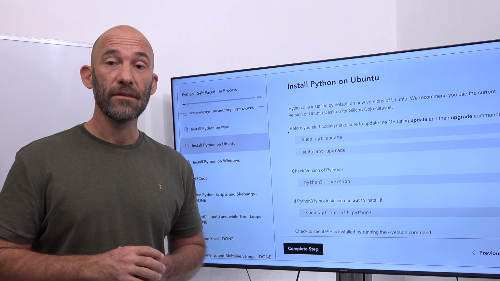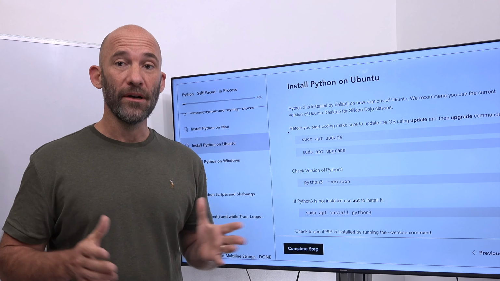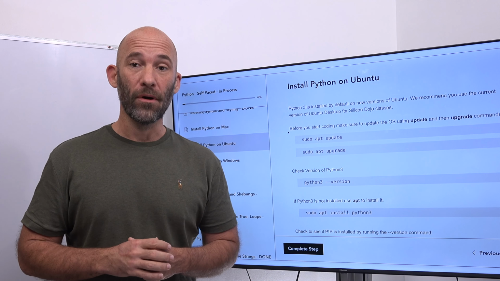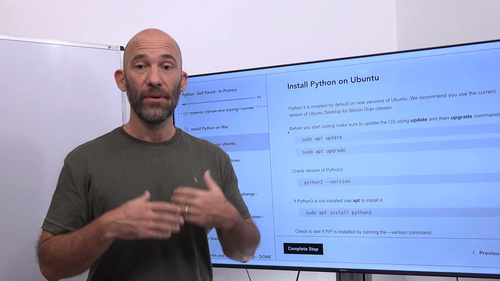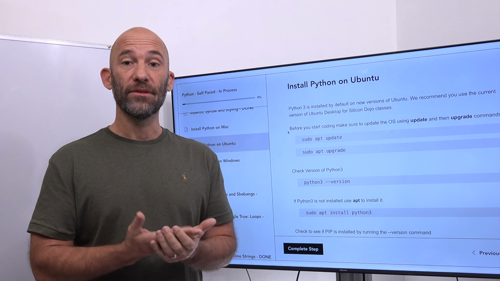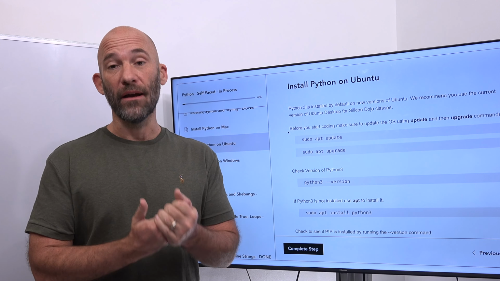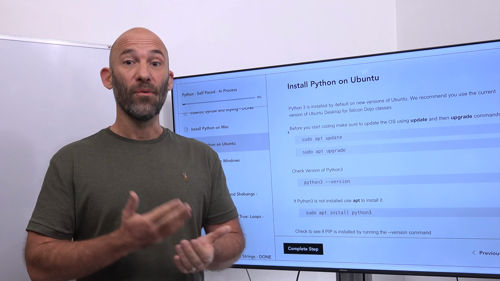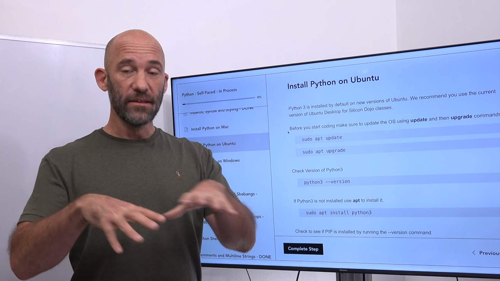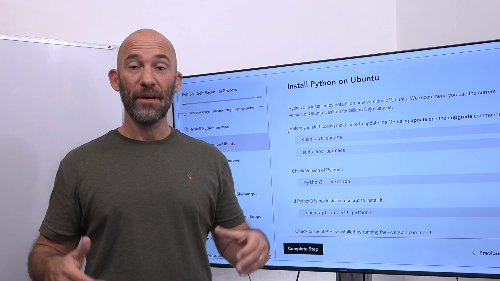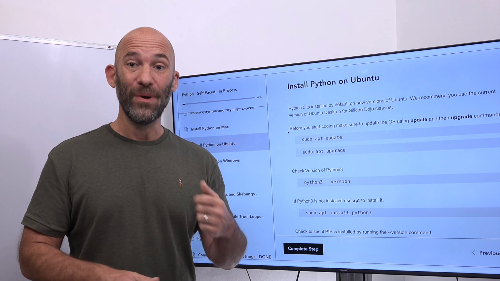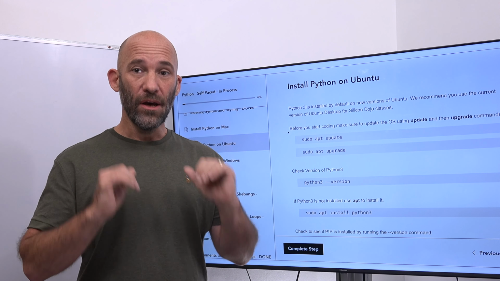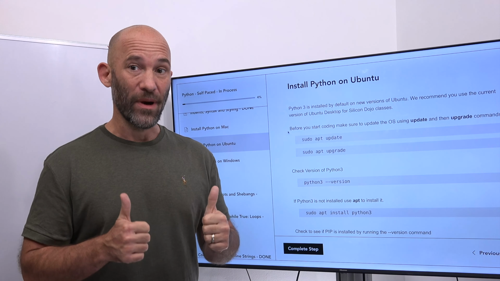So now let's talk about installing Python 3 onto an Ubuntu machine. Ubuntu is a version of Linux, and frankly it works great as an environment for coding with Python. You can install VS Code directly onto your Ubuntu machine. You can install the extensions, and everything works great. When I did Silicon Dojo in the in-person environment, we actually used Ubuntu as our lab machines, and I never had any issue at all using Ubuntu. It is a great option.